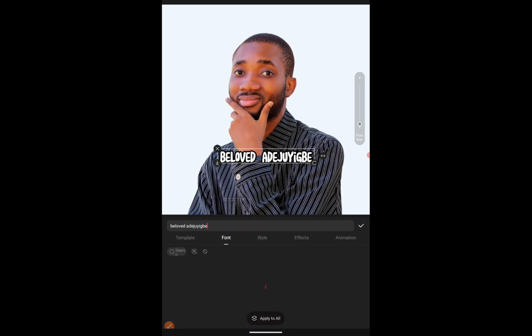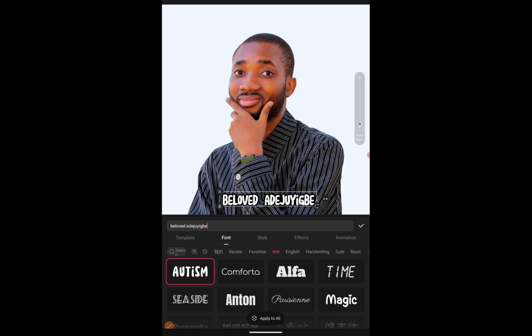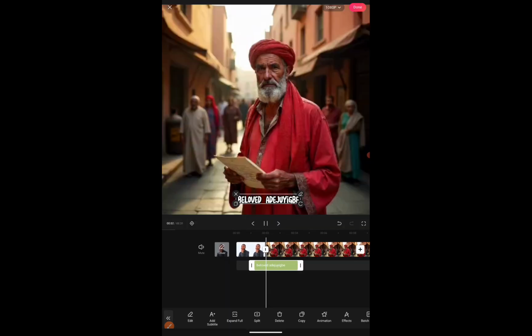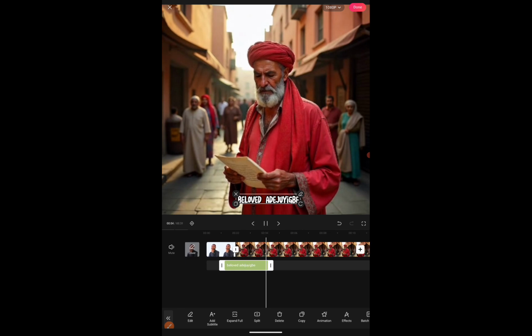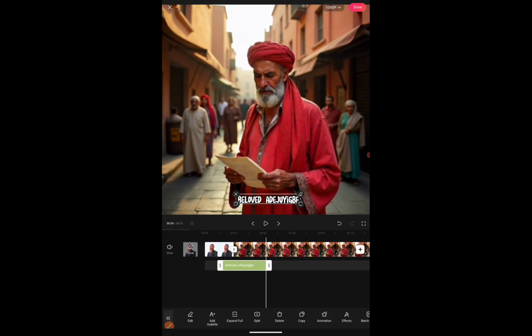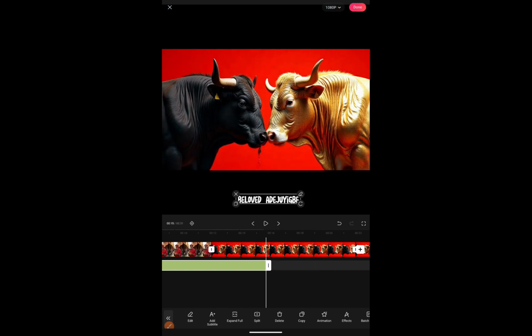But then yes, and you can bring it anywhere you want to bring it. You can make it smaller. You can shrink the size, as you can see from here. So I'm trying to shrink the size, and here we are. So you could go on and on to work on this manually without having to use any auto caption. So you could spread this across. You could just choose this and spread it across, then it goes beyond.